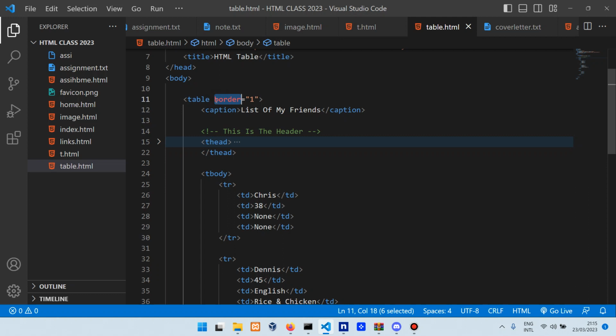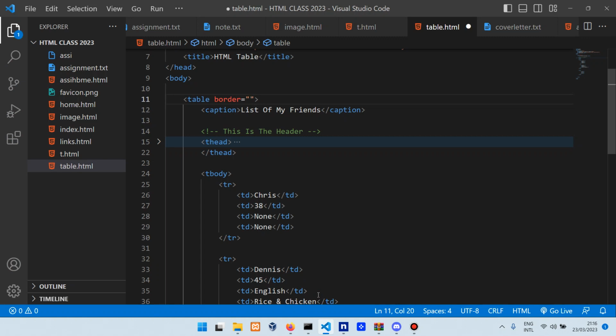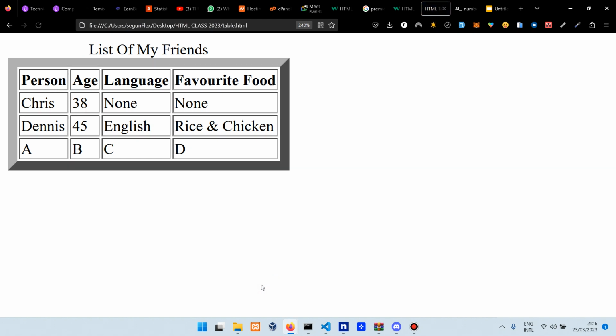It is an attribute because we put it in the opening tag of our table. Anything we put in the opening tag is an attribute. If you want to spread the border, we can even put two. It will make it bolder. Can you see it? Let's do something. If I put 10, see what happens. Can you see it? It bolds the border, very well.